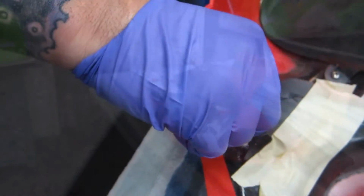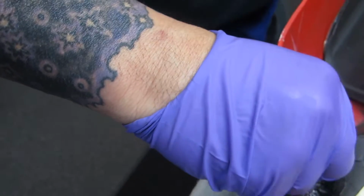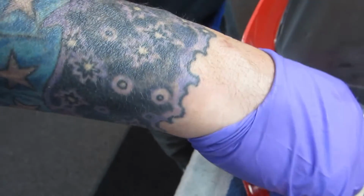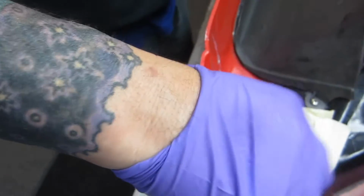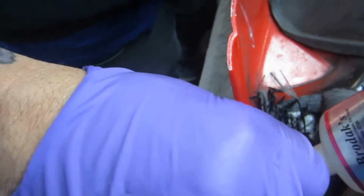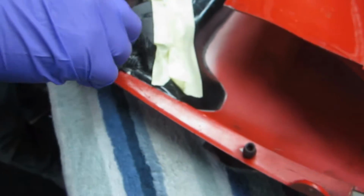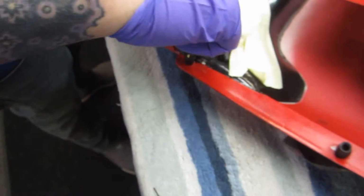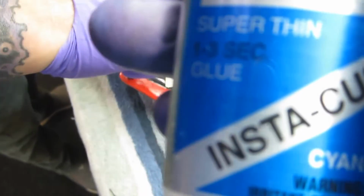Is it in here? Yeah, it's in there, the scrap box. Spread it all around. So Wendy, it's the dust in this Q-tip that kicks it off slowly. The kicker kicks it off quickly. Just give me a little bit of the thick right here so I can lay it on top. Just a little dot right here. That's it. By the way, this is what we're using, Brodac cyanoacrylate. And the thin, quick acting and not so quick.